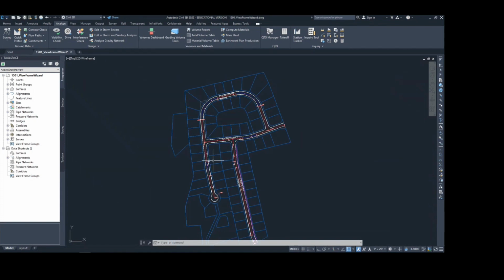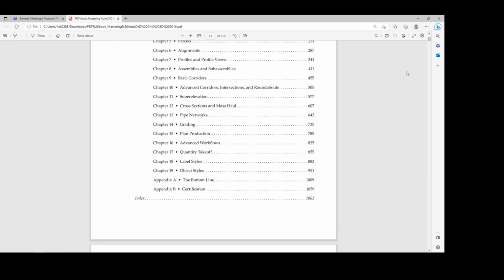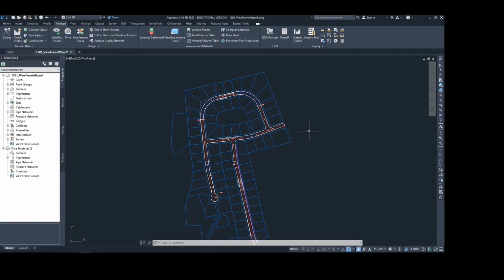And for your final exam, you need to listen to review 1 and review 2. And you can practice. And if you want to go more deeply into this subject, in Civil 3D, you need to study this book and practice more and more. And it is useful for your career in the future.